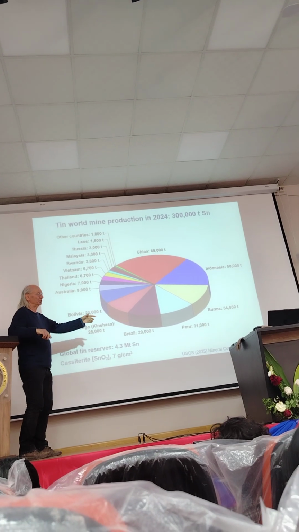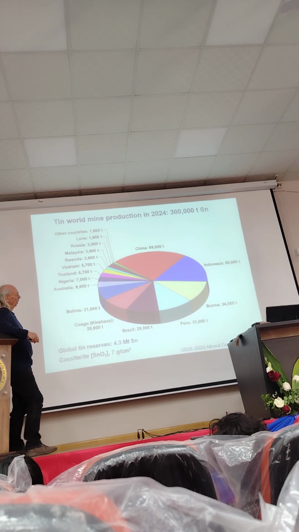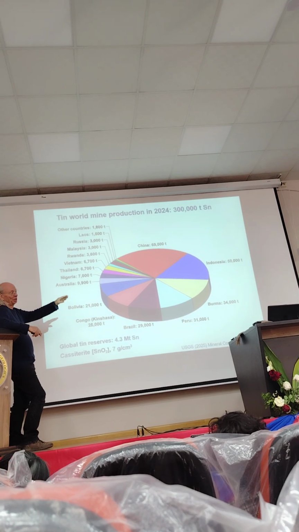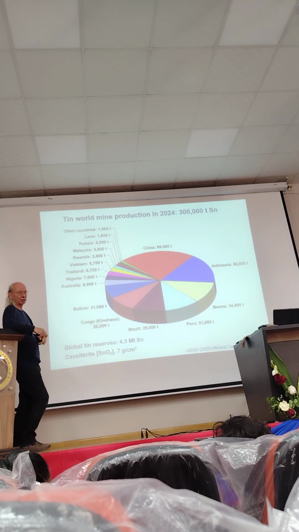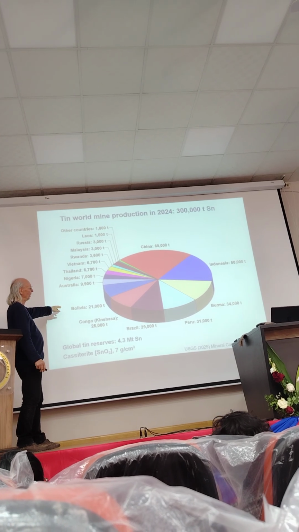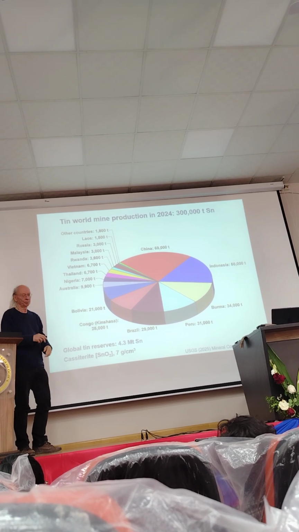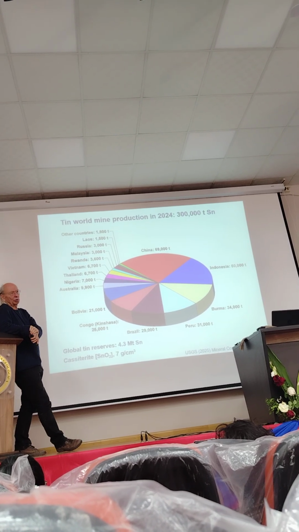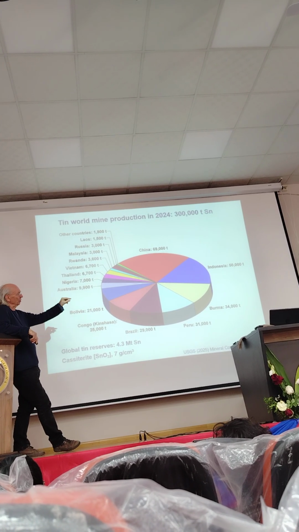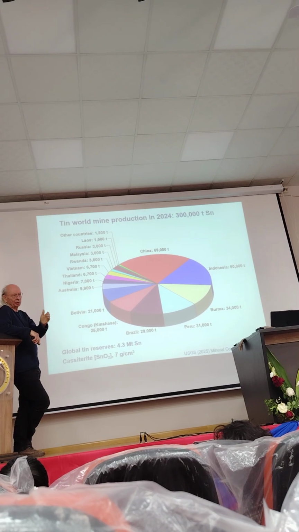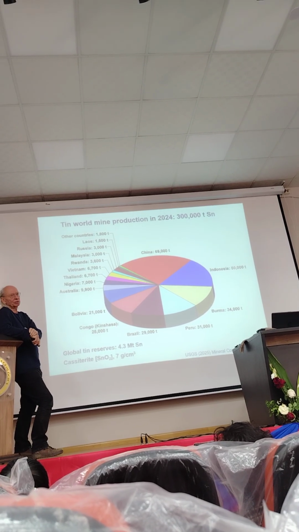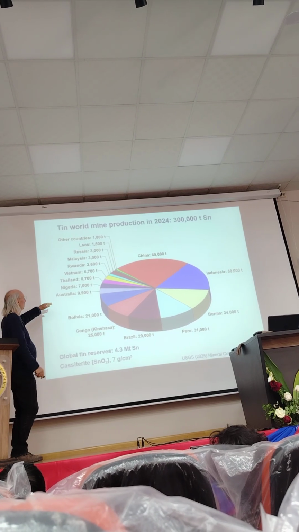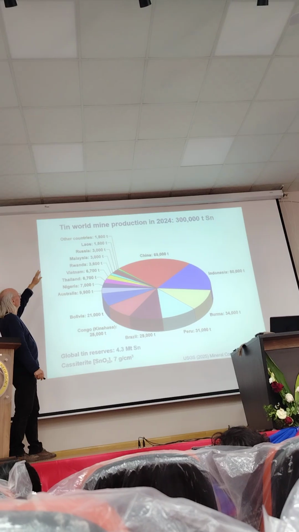And then comes Brazil. Brazil has several smaller tin deposits. Then comes Congo, Kinshasa. Actually, this is the pegmatites, which we will talk about later in Central Africa. And then comes finally Bolivia with 21,000 tons. Actually, Bolivia should have a much stronger tin production because there is much more potential than in southernmost Peru. For some reason, mostly political reasons, people don't want to invest, and then the production is low. Then we have Australia, Nigeria, and so on.